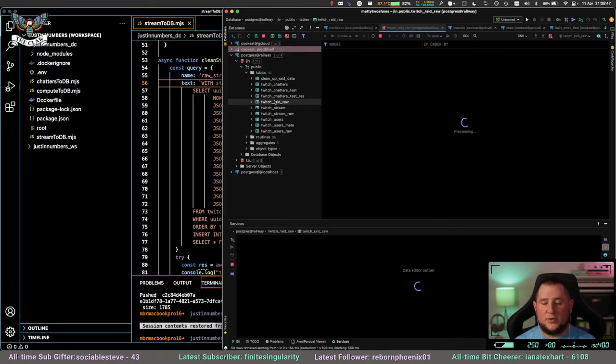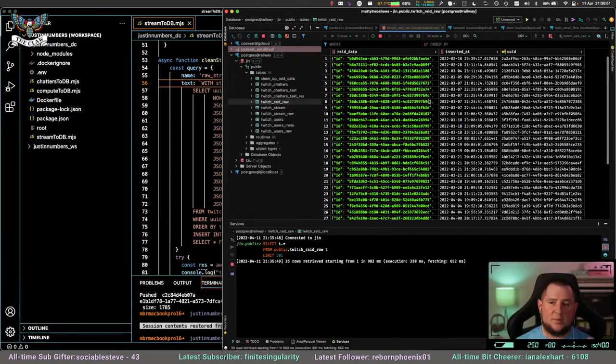So you have a raid raw table, and we need to come up with a table design that fits how I can run the query momentarily. This won't be the final app design. I'm doing this as an MVP.